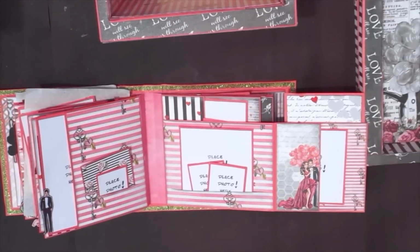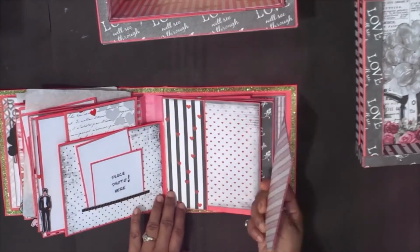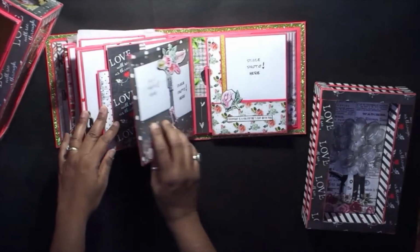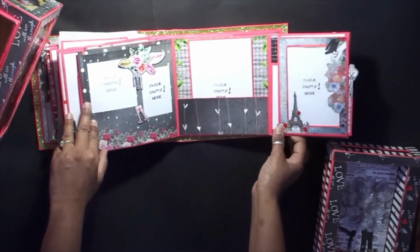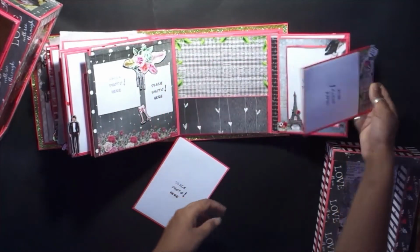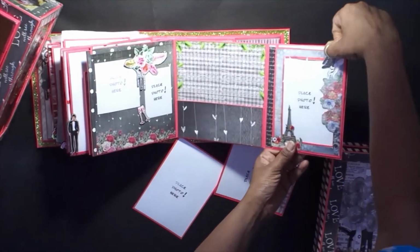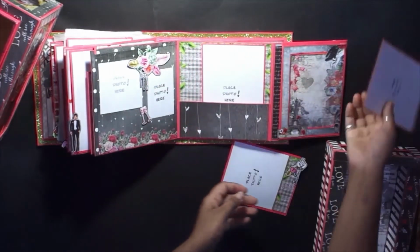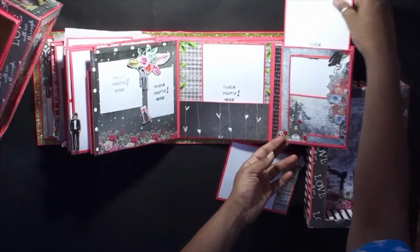So see the beauty of the collage and the pattern paper, the matting done here. So with contrast, with photos, keeping in touch with the pattern, the beauty of the pattern paper, not disturbing the beauty, and still having room for photos there. So here I have made a collage of photos. These are all glued with the repositionable tape. That means you can just remove the photo mats and place your own photos and put back and glue the embellishments there. So everything that you see here, the photo mats and the embellishments, are with the repositionable tape. Here is the beautiful pattern paper from Dress My Craft, as you can see, it's really gorgeous.